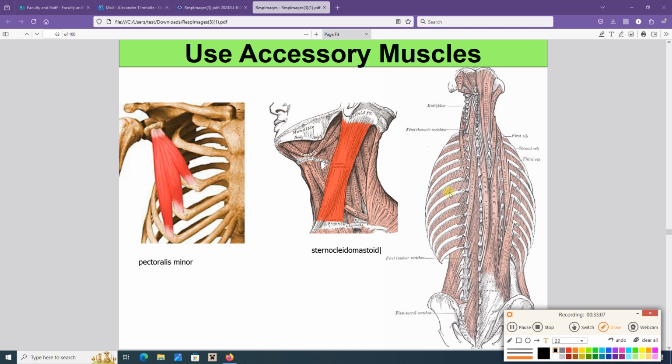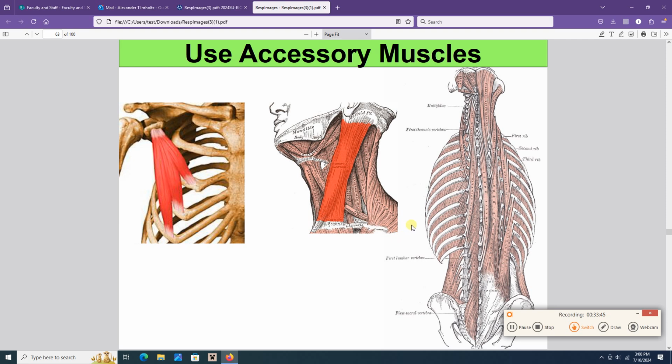I can also use this group of muscles over here. This group of muscles, the long vertical group, are my erector spinae. Do me a favor. If you're sitting down or standing up, all of a sudden, make your spine as straight as possible. Sit up. You should feel your thoracic cage literally just get bigger. So these are all accessory muscles that can help increase my thoracic volume and thereby increase my lung volume when I want to do a forced inspiration.